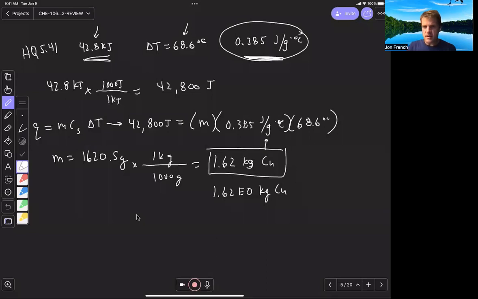How did you get the mass there? That's our unknown, right? That was what we were solving for. They gave us the energy that was put in. They gave us specific heat capacity and delta T. So mass was our unknown. So I just divided across the product of my specific heat capacity and my delta T. And that got us a mass in grams. They asked for the mass in kilograms. So I had to just do a unit conversion to go from grams to kilograms.